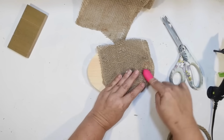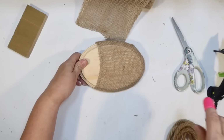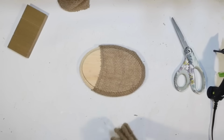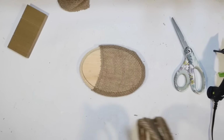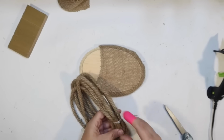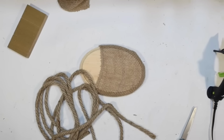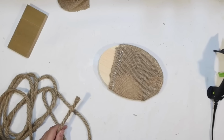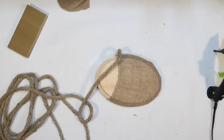Now, I wanted to do an acorn cap on this and I wanted it to stick out from the acorn like an actual acorn would. So what I was going to use to put on there, I don't really have anything to glue it to and I really need some more depth to this. So to start with, I'm going to use some Dollar Tree rope and we are going to wrap that around the acorn cap. And it kind of looks cool like that, but we're actually going to add more to it. So this is just going to bump it out a little bit and make it look like the acorn cap and give me something to glue the acorn cap to.